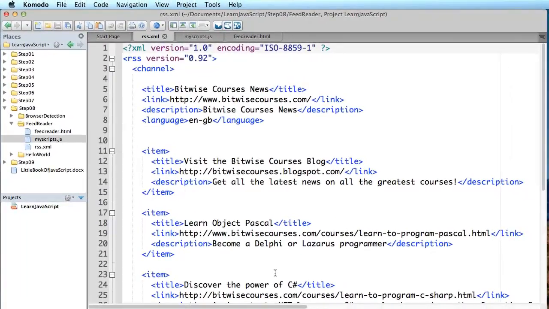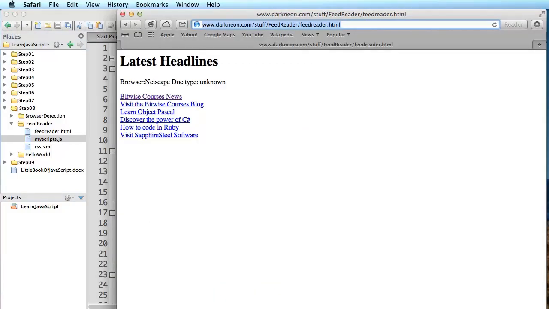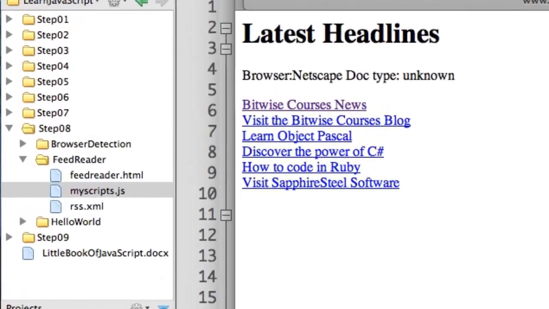I've previously loaded this up onto my website so that it can be executed online, and let's see the results. So now I've uploaded all the data files and JavaScript and HTML files that go to create this page, and this is how it displays in a web browser when I log on to the location online of the feedreader.html page. So the JavaScript is executed, it's loaded up the XML data from a separate file, and it's created this page containing the titles of each of the items in the XML file, and each title has been linked, an active link has been created to link to the web page specified in the XML data files.